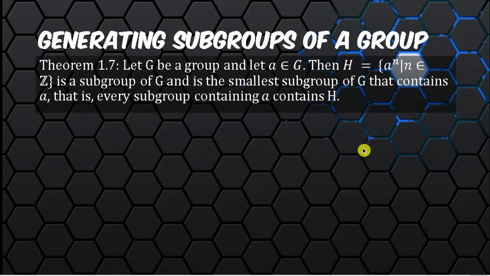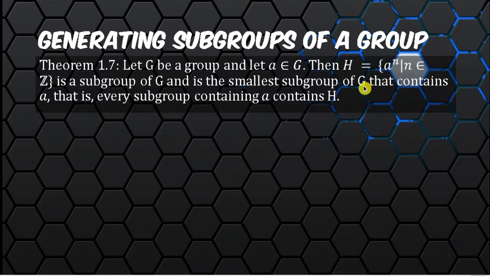If our binary operation is addition modulo n, then a squared is equal to the remainder when a plus a is added. So you see, a raised to n is a general term. Depending on the definition of the binary operation attached to the given set, kailangan nating mag-adjust kung ano yung a raised to n.